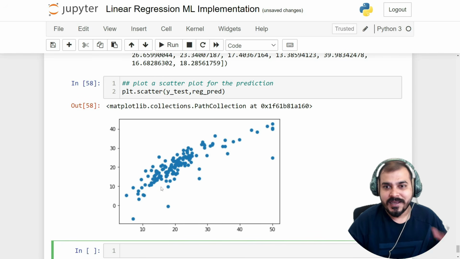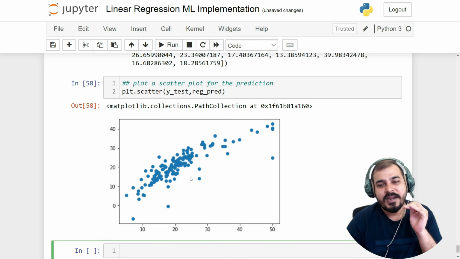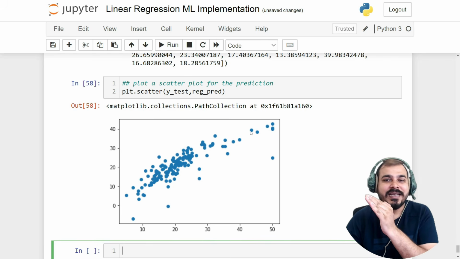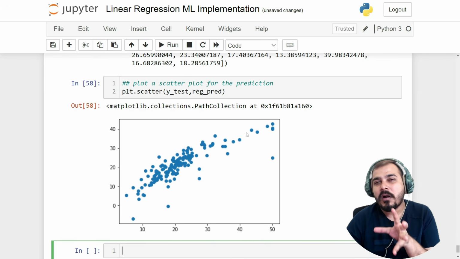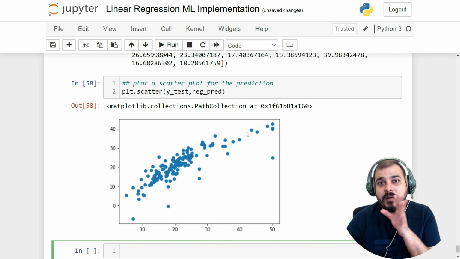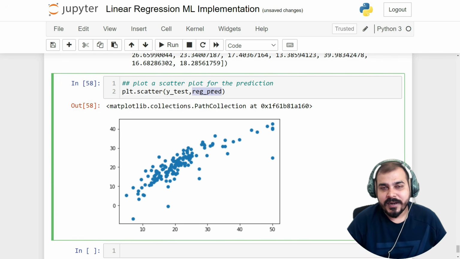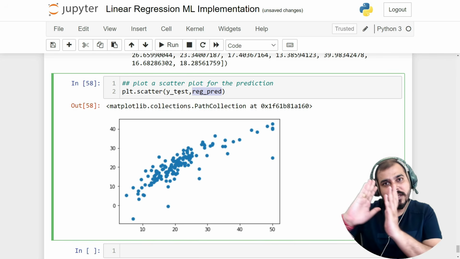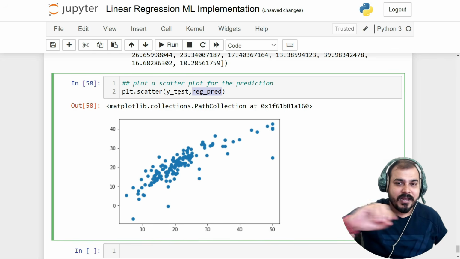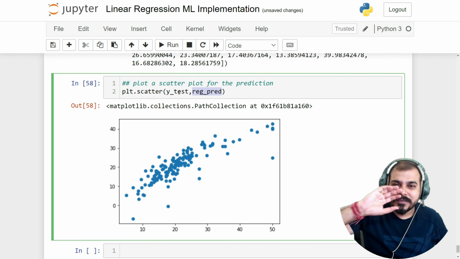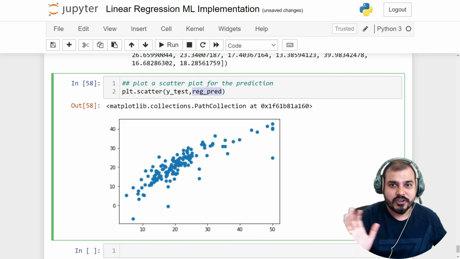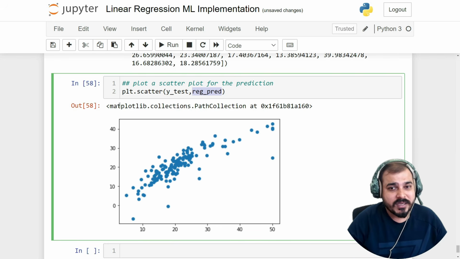It is basically linear, right? When this plotting is basically linear, that basically means yes, your model has actually performed well. reg_pred is your prediction values, and this is your truth values. When you see that both the values are almost linear like this, that indicates that yes, your model has done a good job and it is predicting well. So this is one of the prediction plots that you basically have to do to start with.